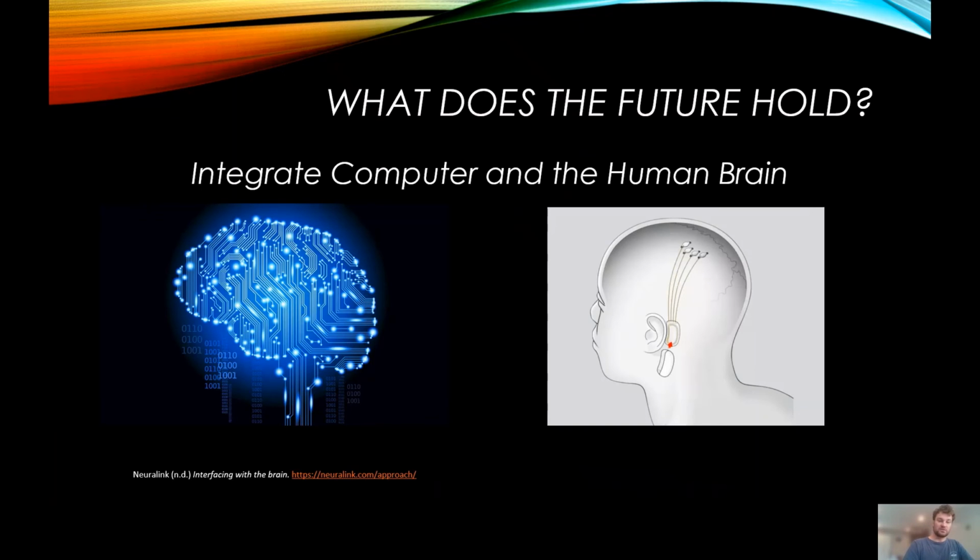More advanced technologies like that being developed by Elon Musk's company Neuralink want to integrate computers with the human brain to improve efficiency and make us more connected with technology. With this in mind, it is hard to get a proper path for the future with so much still unknown.